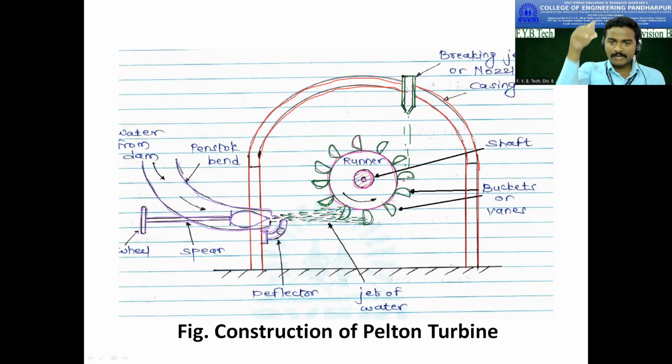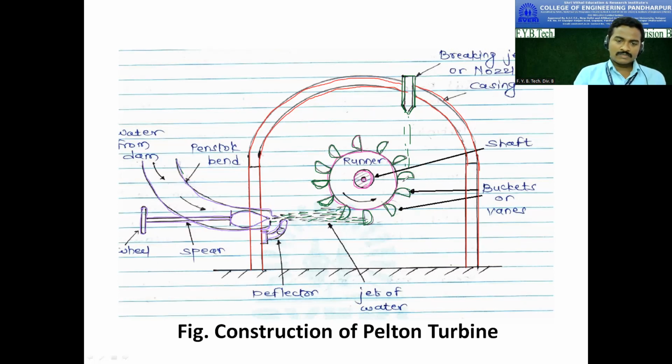So if you fall water over it, the high speed at which the turbine is rotating reduces, and its speed keeps decreasing. Slowly the speed of the turbine decreases when you pass the water through the braking jet. Right. So this is about the construction of the Pelton turbine, the impulse type of turbine.